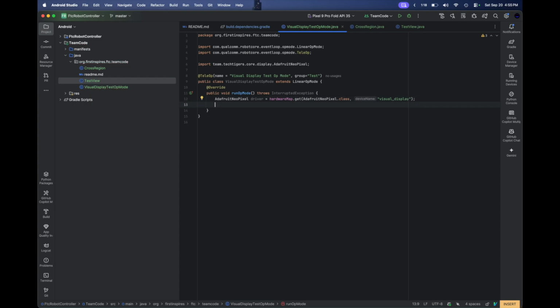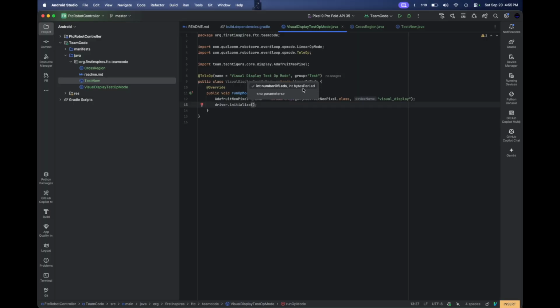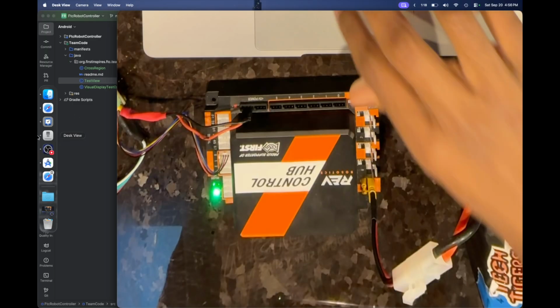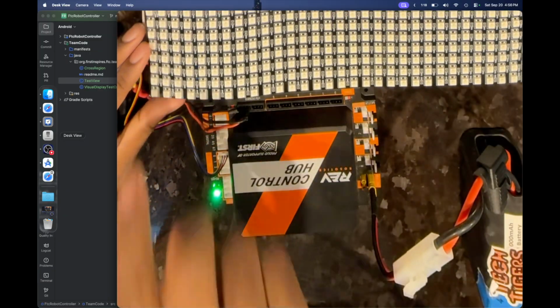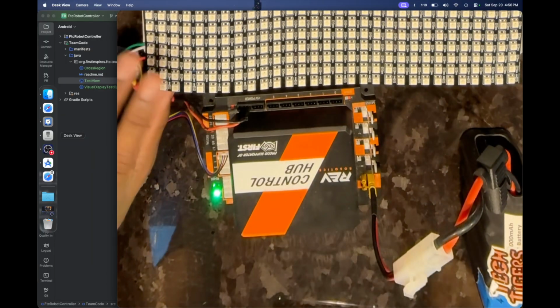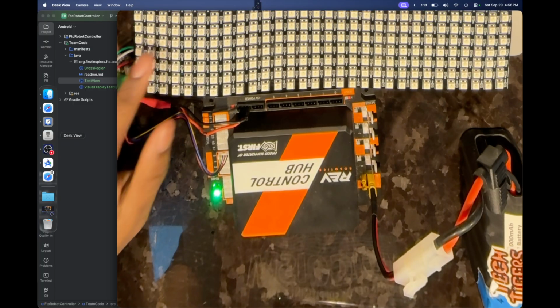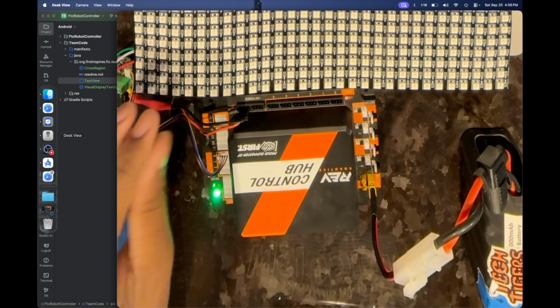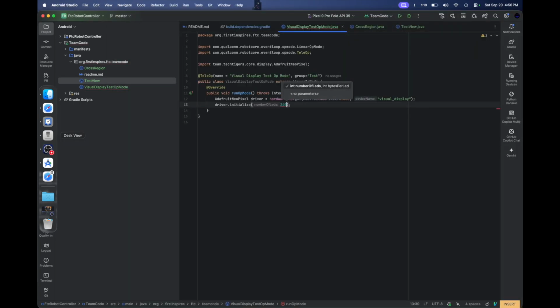Now let's initialize our driver. We can do driver.initialize, and now it's asking for number of LEDs and bytes per LED. For the number of LEDs, you need to figure out how many LEDs you're trying to control. If I go back to our view over here, this is our matrix. It's 8 by 30. Yours may be different, so please count how many LEDs are in your matrix, because this affects how the sprites are displayed on the display. Because we have 240 LEDs, we will put 240 over here, and the bytes per LED can remain at 3.